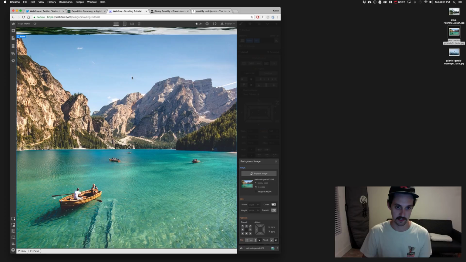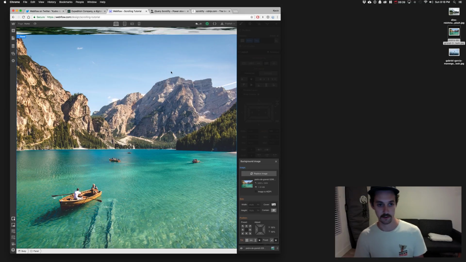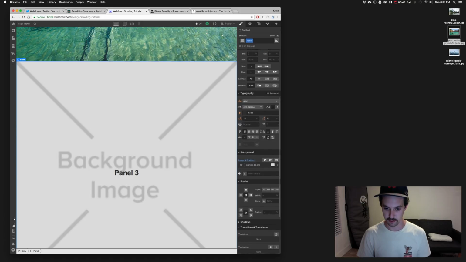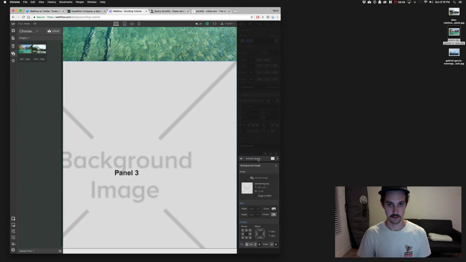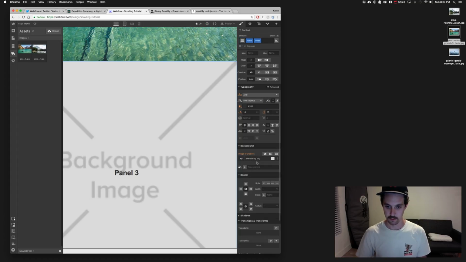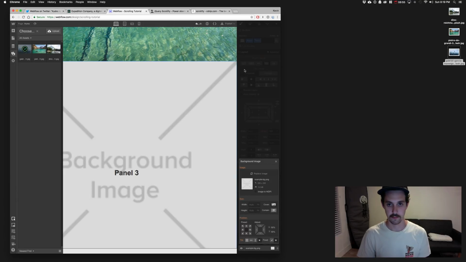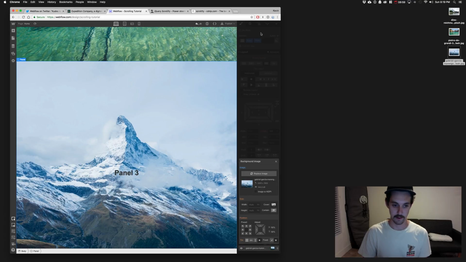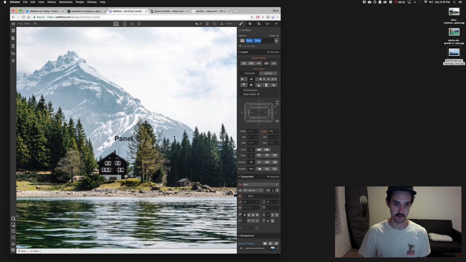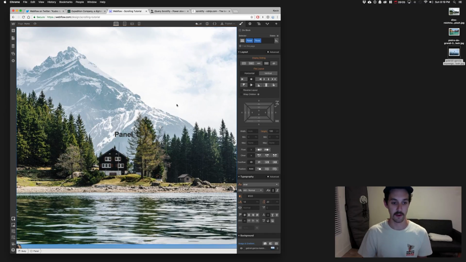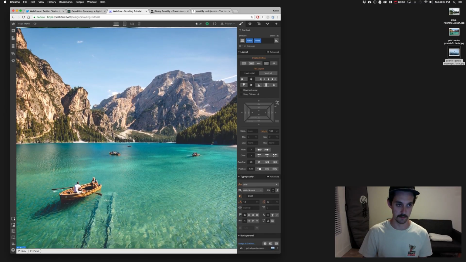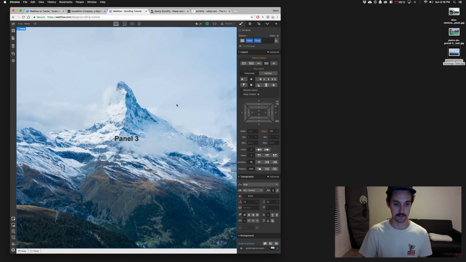So if you're familiar with that concept, basically it just resizes all the images down, and it'll serve up the right image depending on how large your screen is. So if you're on a really small screen, it's going to give you a smaller image and not take as long to load. And then I'll do the last image here. Actually, I better call this one three. Replace the image and I'll drag that one. So now I have my three panels with my three beautiful images, and that's pretty much the whole setup. That's all I need to do to be able to start building my snapping functionality.